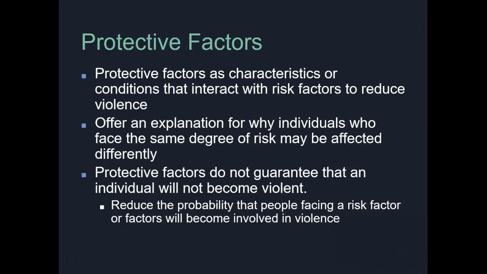Protective factors are characteristics or conditions that interact with risk to reduce violence. They offer an explanation of why individuals who face the same degree of risk may be affected differently. Protective factors do not guarantee that an individual will not become violent. It simply reduces the probability that people facing a risk factor or factors will become involved in violence.